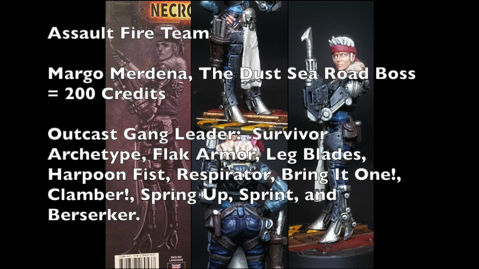Her Clamber skill is great because now she can treat all vertical surfaces as just normal climbing, and with that movement of 5 characteristic, she can move across the battlefield very quickly. She's also got Sprint as well, which is quite nice. It means she can move up to 15 inches in a single activation, which is quite good. And plus she's got Spring Up, which is great because she is going to be shot at quite a bit because she is a combat monster, so your opponents will be shooting at her. So with that 2 up initiative, she'll be able to escape pinning no problem.